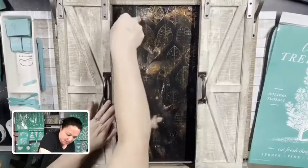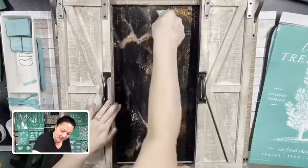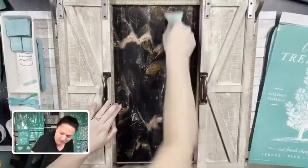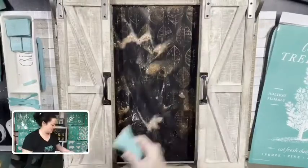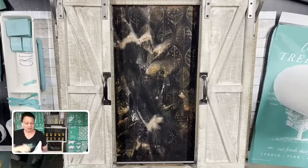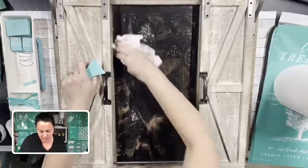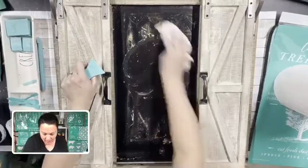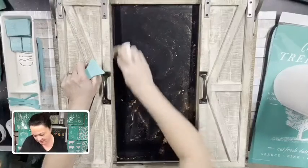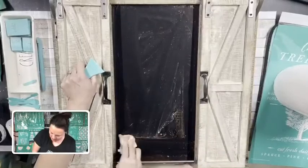And then I'm going to come up here and get this paste off. And then I'm going to use a paper towel just to try to get up all of this paste that I'm scraping off. I'm going to get some paper towels. This is a lot of paste. And then go around here and start taking off all of this excess. It's so shimmery from all of the shimmer. I'm just gonna come on in.